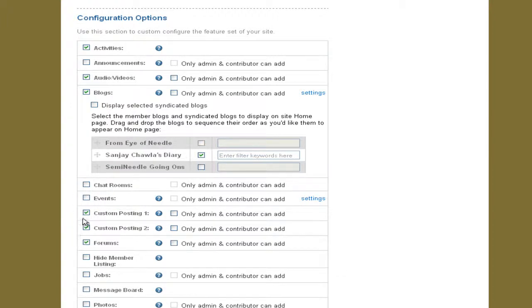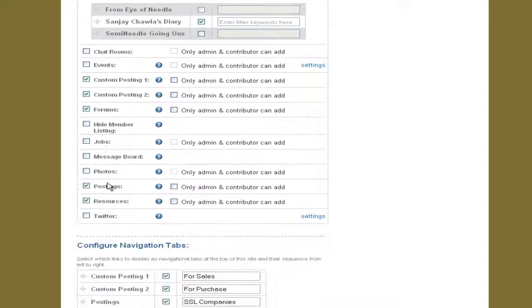You can turn on events if you're going to host events. Very powerful tool. You can turn on chat rooms. In this case, we've turned on some custom postings. That's how we are going to allow our members to post items for sale, items for purchase, forums for discussion, and some resources. You can turn on a Twitter area.